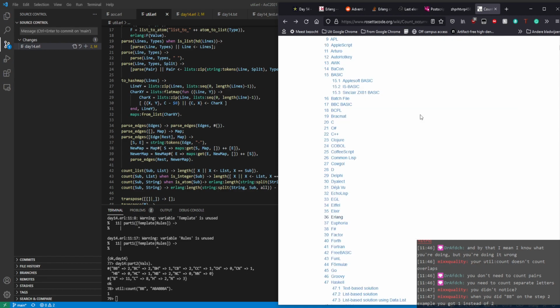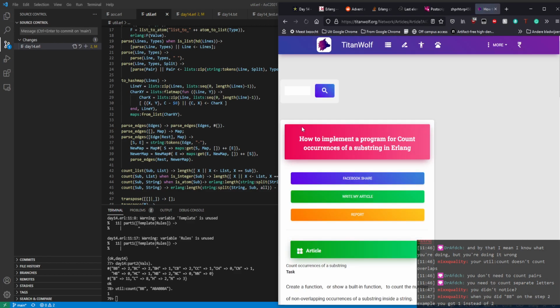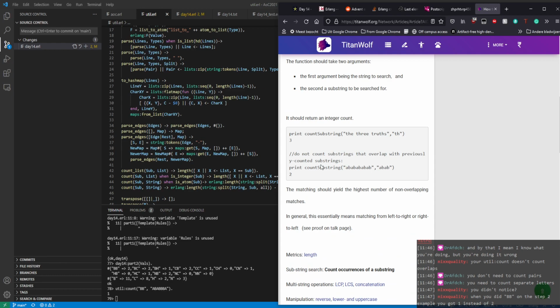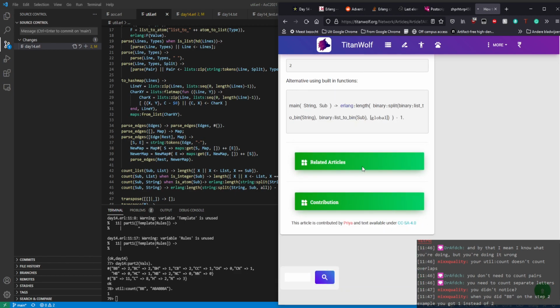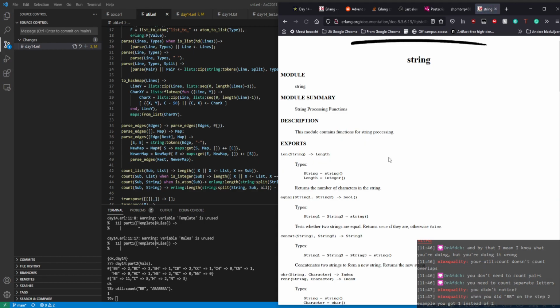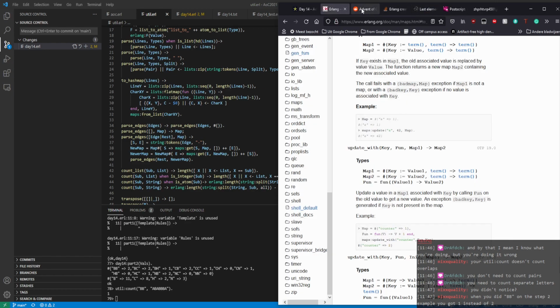Yeah, this is shitty. Yeah, but I want overlapping matches. I don't think I can do this very easily. Some old documentation, it feels like.